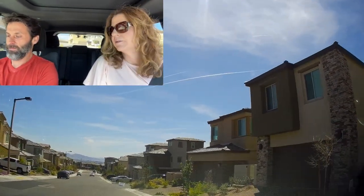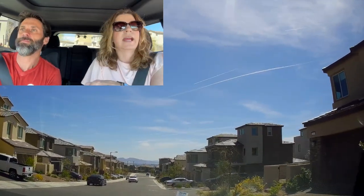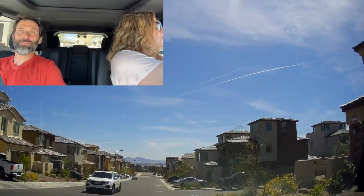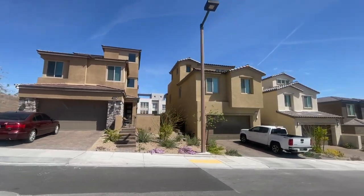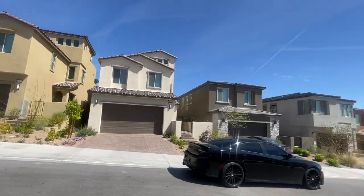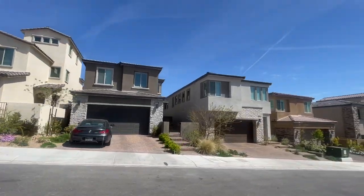They're the exact same models as the Crested Canyon, where you have the Acacia, the Beach, and the Cedar. And then you have the Acacia, Beach, and Cedar Plus, where you have 3 stories. So they're 2- and 3-story floor plans, which is nice. So this one that's in front of us is 3-story, 3-story, 2-story. So this one sold out pretty fast.